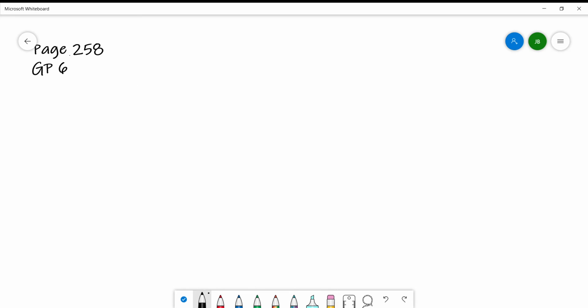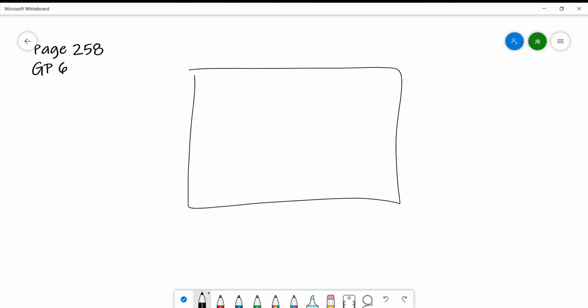So the Venn diagram illustrates two properties of complementary events. We're looking on page 258. Pay very close attention and memorize this. Look at this box that they drew. So they have event E. This is E. This is E prime, or the complement of E. I'm going to use their vocab: the complement of E, E prime.